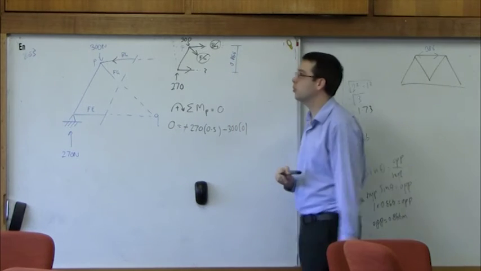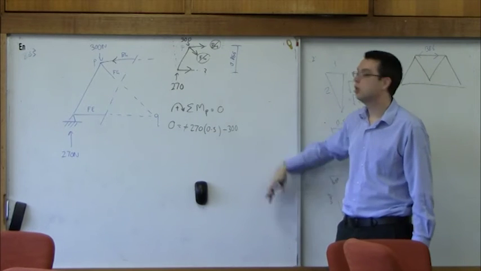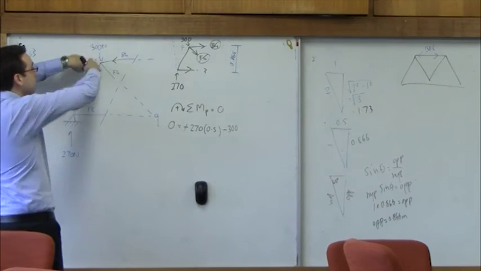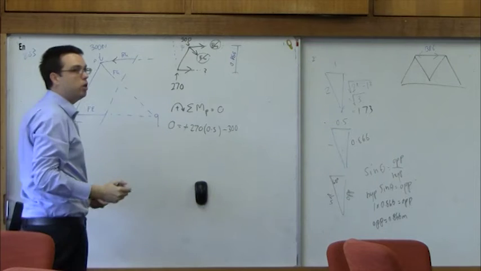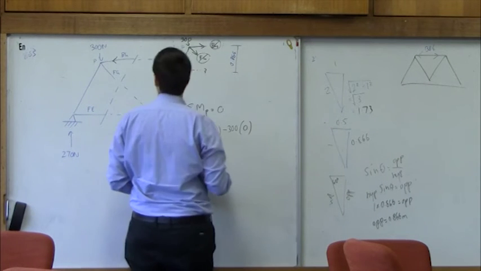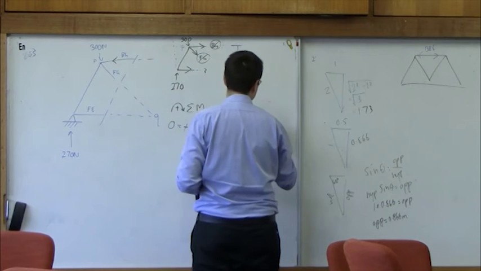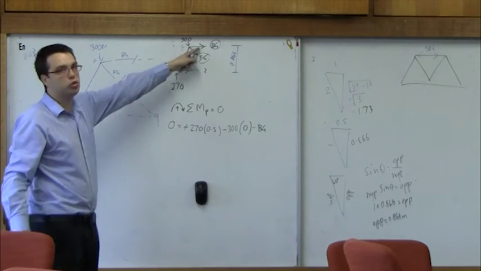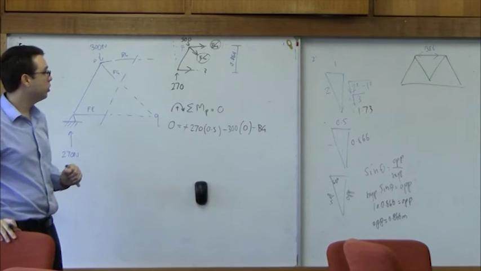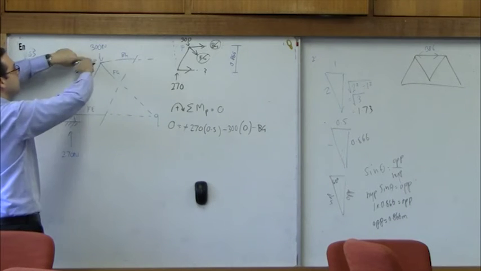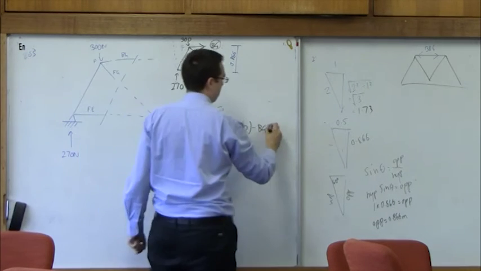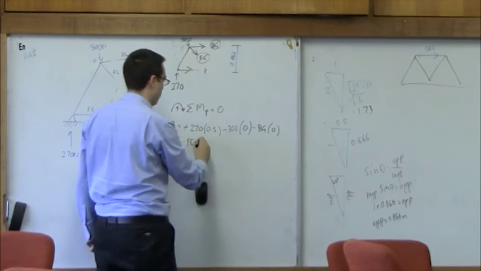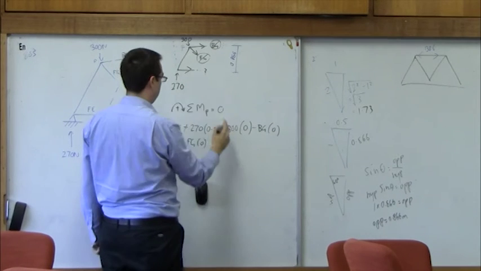How far away is 300 from point P? 0. It's touching it. Let's try it out. If I put my finger on point P and I put the force there, there's no turning force there, right? It doesn't turn it. Okay, next, we've got BG, minus BG. How far away is BG? We're going to assume, again, even though we've got our correct answer there, that everything's pulling from the node. If it's pulling from the node, the distance is 0. Minus FG, what's the distance? 0. Right? And finally, we have our FE.